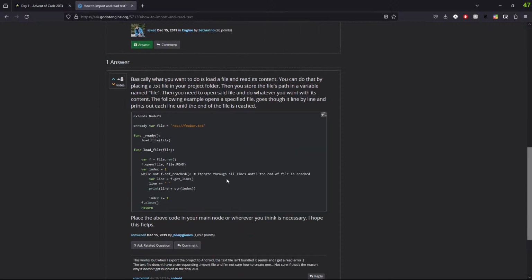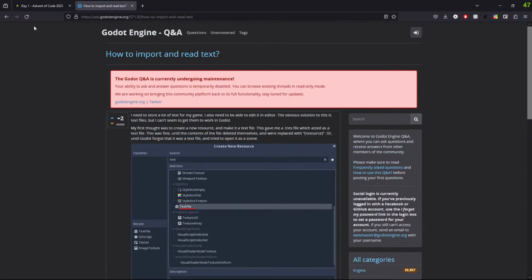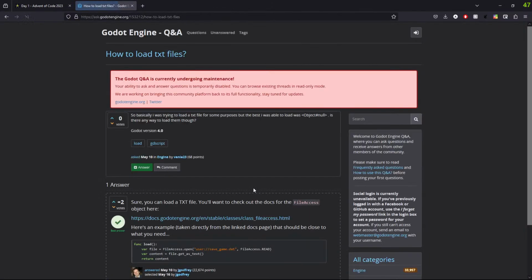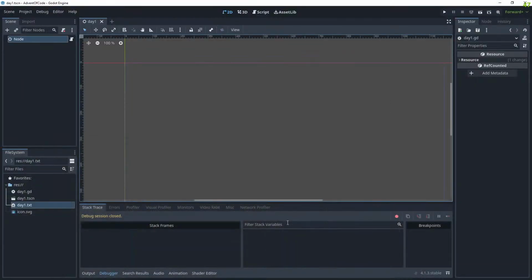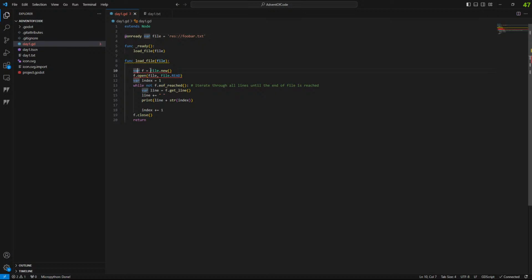So I need to figure out, they're using this file.new, but that doesn't seem to exist, which is going to be an issue. This is probably for old Godot, so let's see if this one's got better information. This looks better. I think most of what was in the other one should still work. They just probably changed what this needs to be.